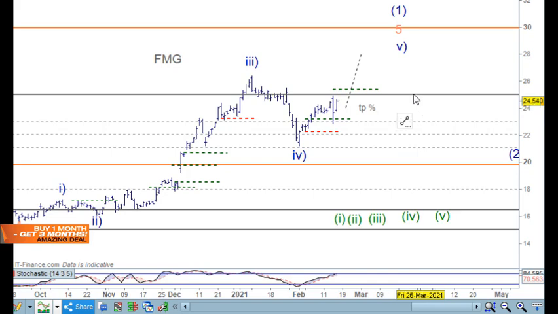So we're still long in this, and we're going to be looking to add on top of 25 as support. You may have taken profit or a percentage in that space because we'd counted 5 waves up of 1, 2, 3, 4, 5. So we could look at the way that this counted so far. Just labeling it might not be the right labeling, but certainly the right numbering. Yeah, something of this nature here.